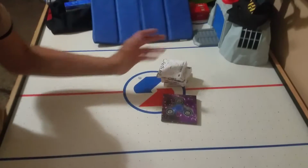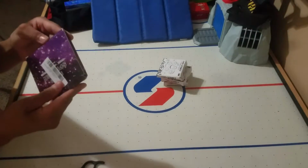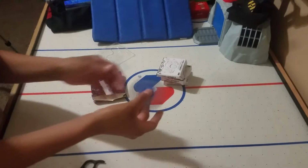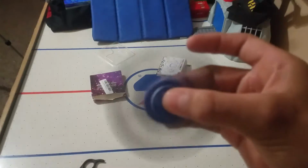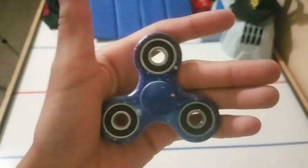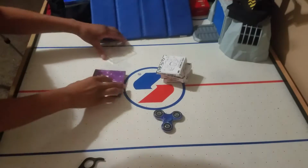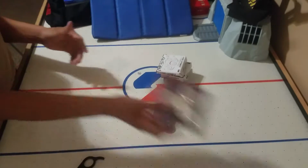So let's just get right into this one then. Let's show this one. Oh, does it have tape or something? Nope. So we got a normal, simple fidget spinner. Whoa! I love this fidget spinner. Look at this, guys. Look at that. Focus. Boom. And this one. Simple packaging. I like the packaging.